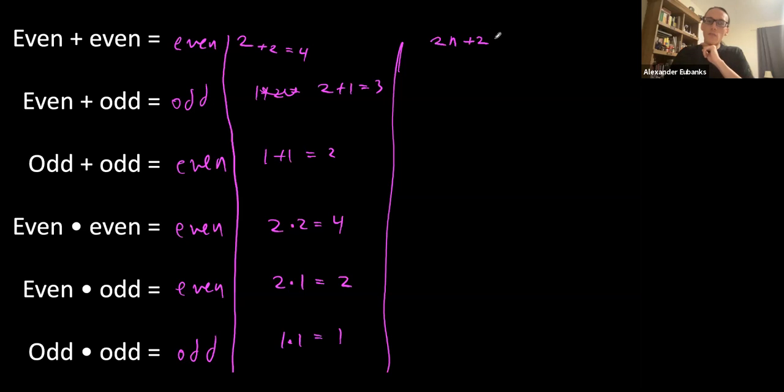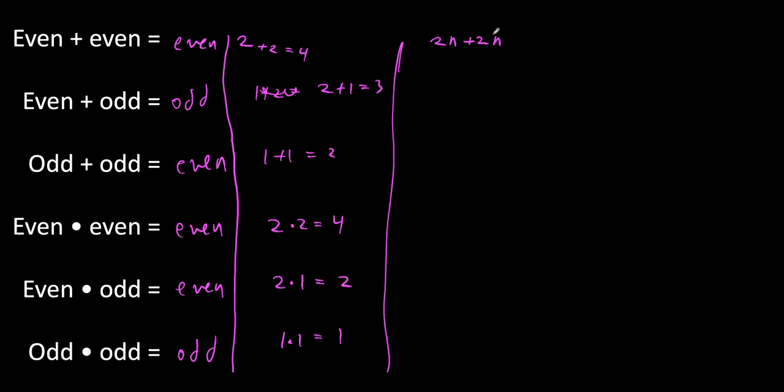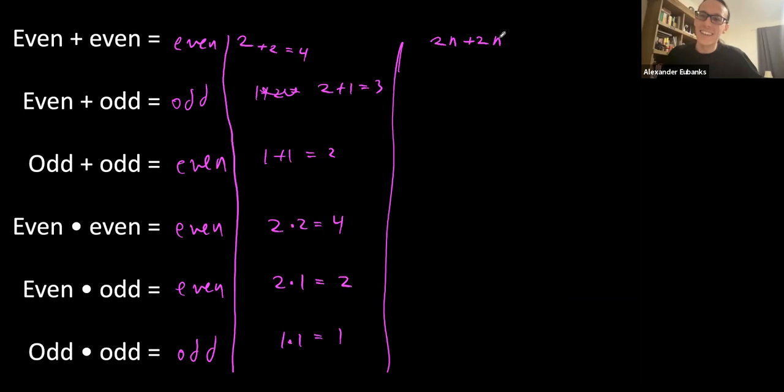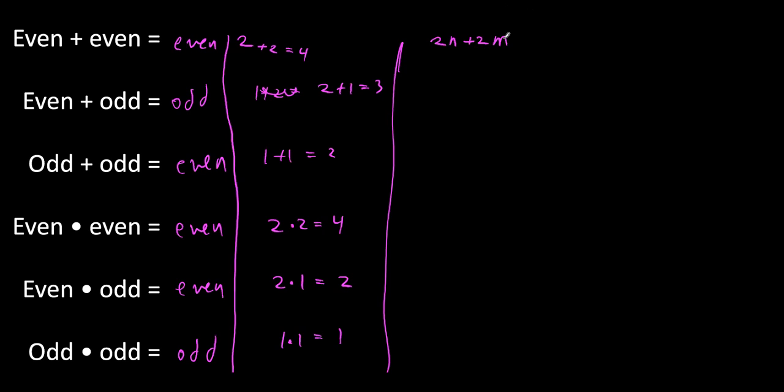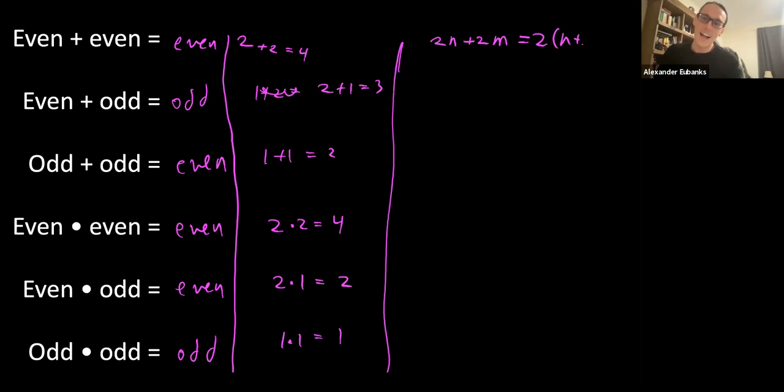Okay, so very good. There's one little thing that I'll point out here you have to be very careful about, though. If you do 2n plus 2n, where you use the same n, it's different. So you could do like 2n plus 2m. There you go. And then you'd be able to factor out the 2 from 2n plus 2m to get 2 times n plus m. Perfect. Yes. Okay.